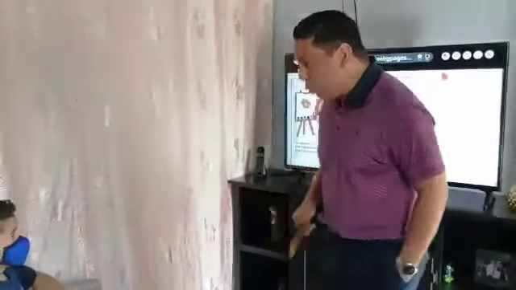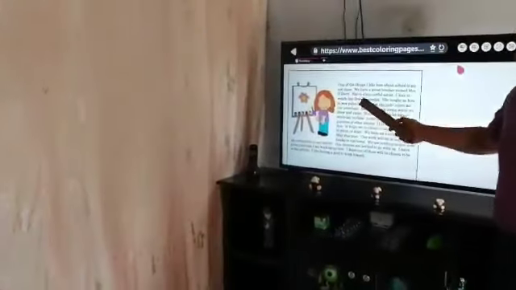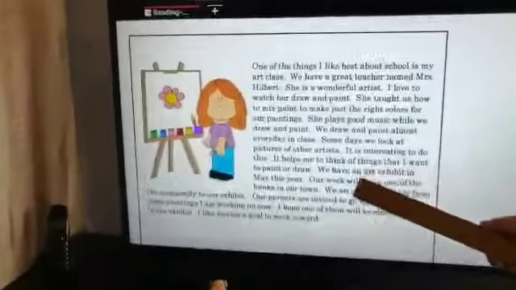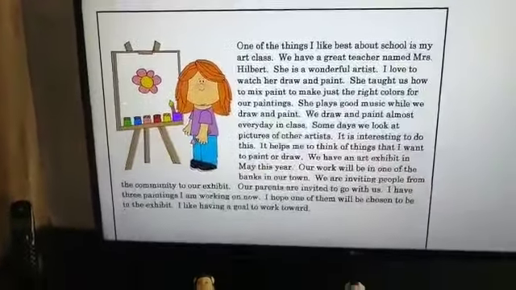Okay, good afternoon everyone. Today we are going to talk about read aloud. As you know, reading is really important in our life, because through reading we find vocabulary, we find expressions, and we develop different skills. Today we are going to have a guest from 4th grade. He is from a public institution, and he's going to give you a demonstration about how they read. If you can see, we have a story here about a girl from 4th grade. Okay, we are going to start. When I count 3, Emmanuel, we are going to start.